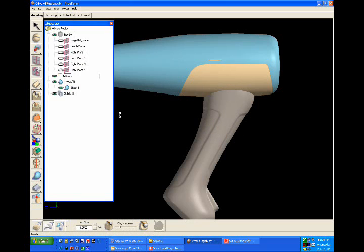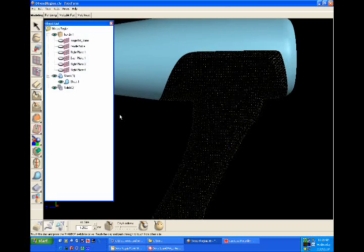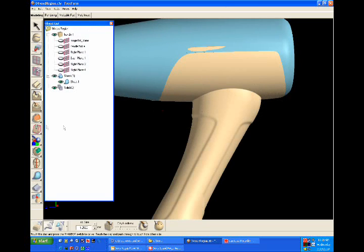First, I'll combine the handle into the converted clay area. Now that I've combined the two, I can see I've got a fairly sharp intersection between the two, so I'm going to try and smooth it out. And again, this is not the way to do it. I just want to show you that if you approach it this way, you can have trouble. Please do it the way that I just previously described.